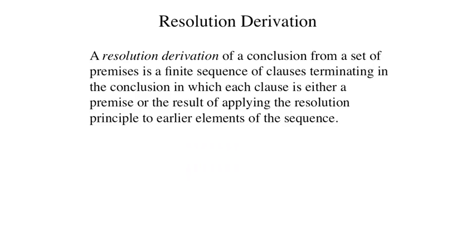As with propositional resolution, we define a resolution derivation of a conclusion from a set of premises to be a finite sequence of clauses terminating in the conclusion, in which each clause is either a premise or the result of applying the resolution principle to earlier members of the sequence. And, as with propositional resolution, we do not use the word proof here, because we reserve that word for a slightly different concept, which is discussed in a later segment.